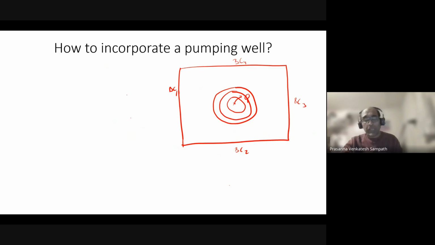Of course, you have an analytical expression to obtain the drawdown at any particular point using our Theis solution. But suppose I want to compare my numerical solution and see if it matches well with the Theis solution. Let's say that is my objective. I want to get a numerical solution using a numerical model, and then I have the Theis solution, which is an analytical expression, which you can easily solve by hand. Then my objective is to take this numerical solution and compare it with my Theis solution.